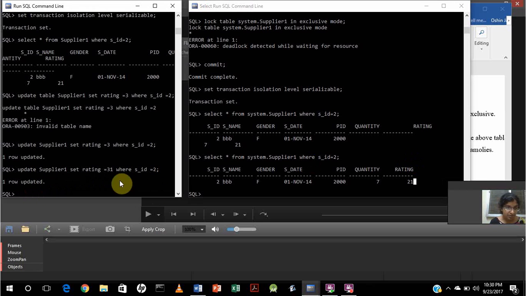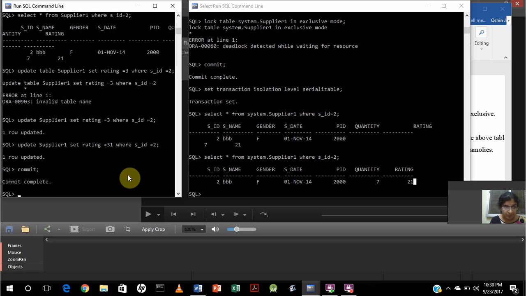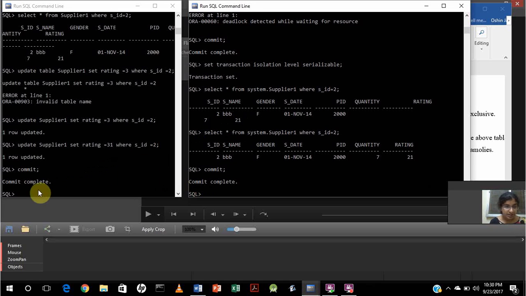Next we come to unrepeatable reads. So I just commit this, and I commit this too. And next we come to unrepeatable reads. Here what happens is I'm reading a certain data, so I select star from supplier 1 where s_id equals 2.